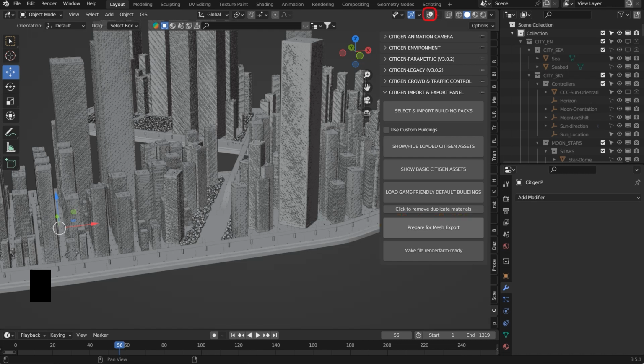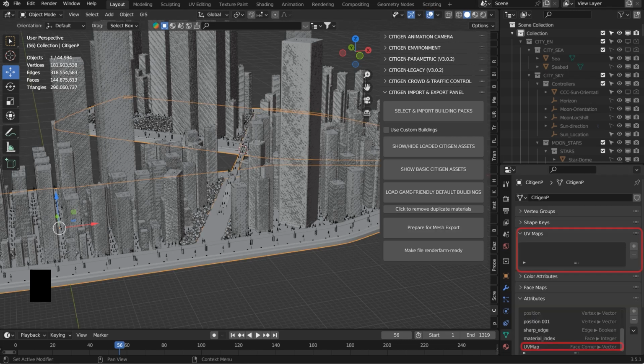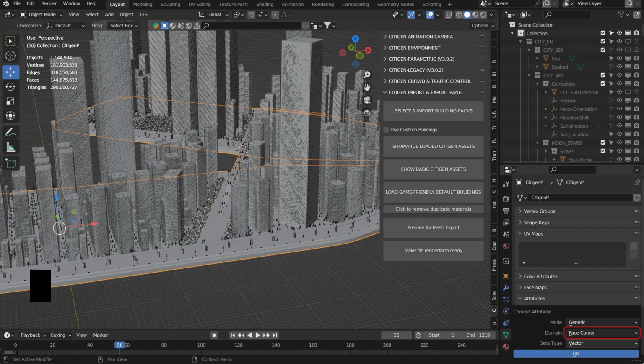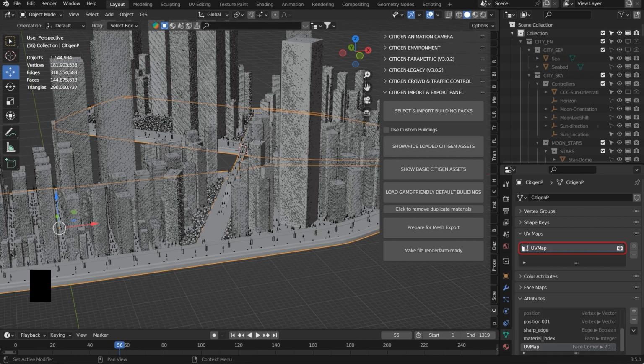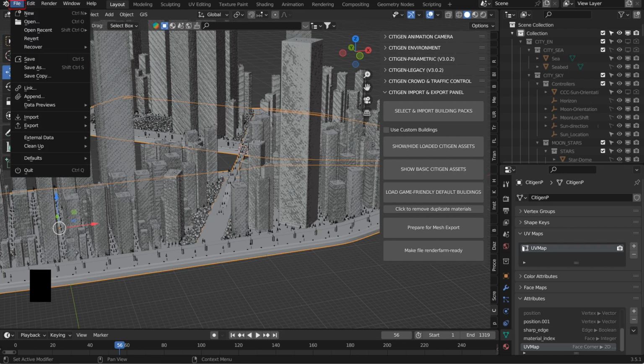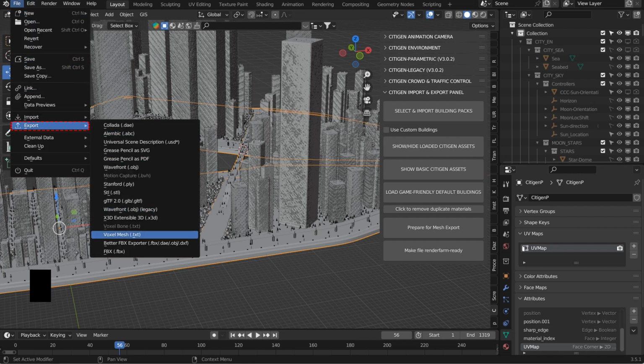Now, see the outlines. Click that and you'll be able to see the outline. Now you can see the ground has been selected. It has no UVs, but you can add the UV map. Click that, and now the ground model has its own UV map. Now export this part first.